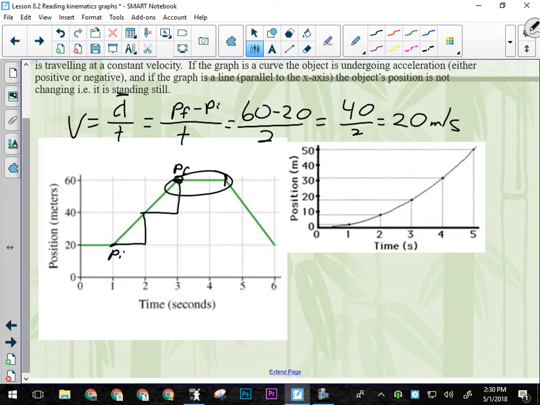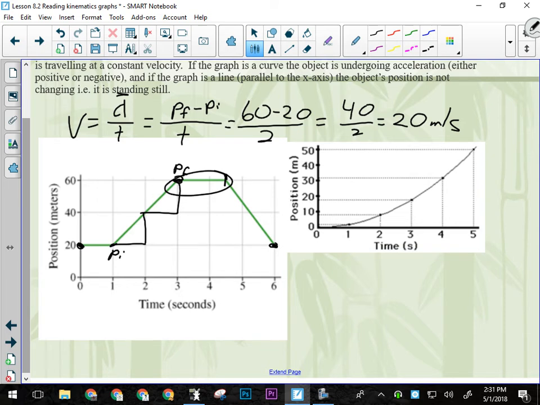Nothing. The total displacement of this object is 0. It started at 20 meters and ended in the same place. Just like that trip to Walmart we talked about on the first day. If I go all the way to Walmart and all the way back, my starting and ending positions are the same place. I have not displaced myself from where I started because I ended up back there.